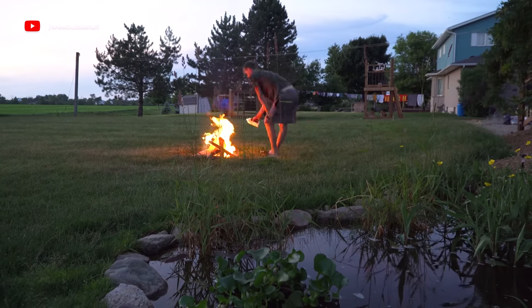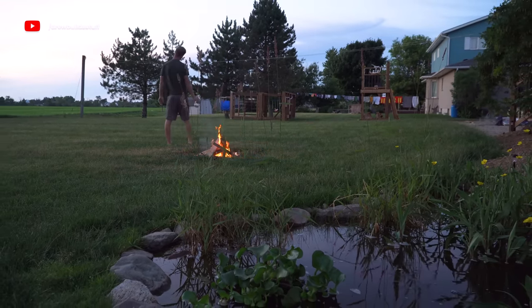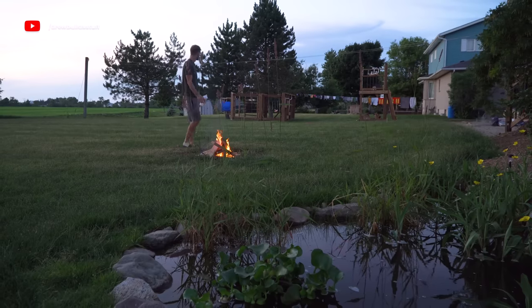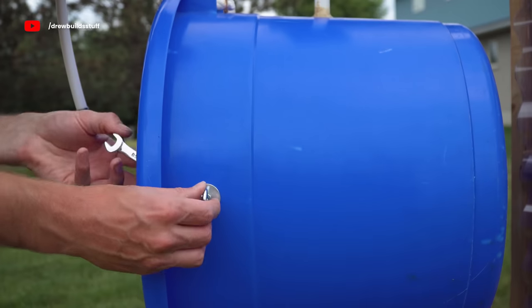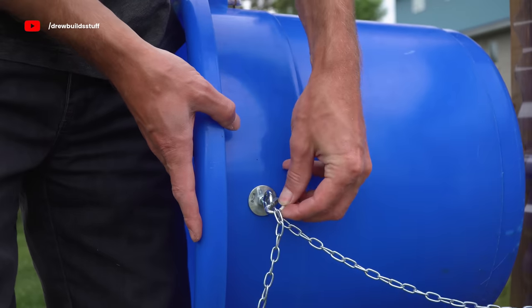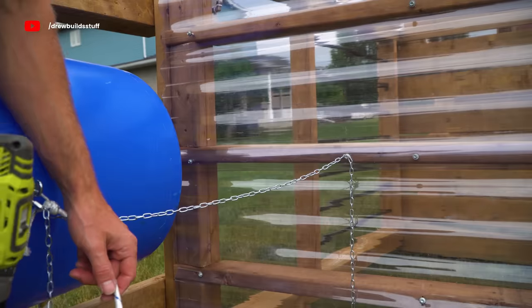So after a while of walking around aimlessly and staring at it, the next day I decided the best way to do this was to flip the bucket around so it was weighted to the other side, have it tethered so it could only fall in the front direction, and then use a pull cord that goes through the roof that we could pull at any time we wanted.